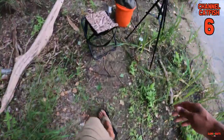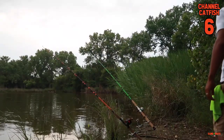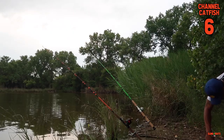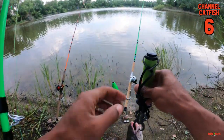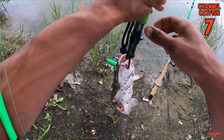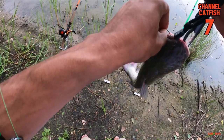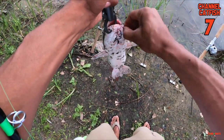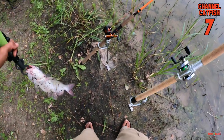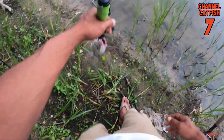Let me set that down. Got my fish grips. Something bumping in front of me. Pick up my reel, make sure it ain't in the mud. Step up here a little bit. Flip him around. Alright, we got him out. Let me clean him off. I got my white tee all dirty this morning.